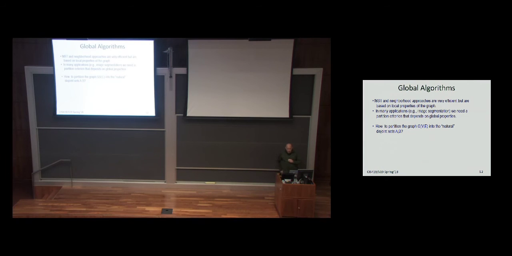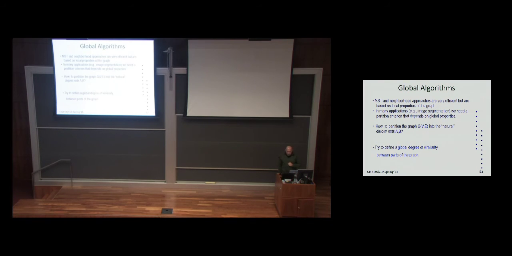So if we want to think about global algorithms, the question is, how do we want to partition a graph into natural disjoint sets when we think about things globally? So let's think about this set of points, I'm scaling this up here. And I think it's clear how you want to split this, right? You want to think about two lines. Nevertheless, as I said, local approaches will not do it. So how can we partition a graph into natural sets?